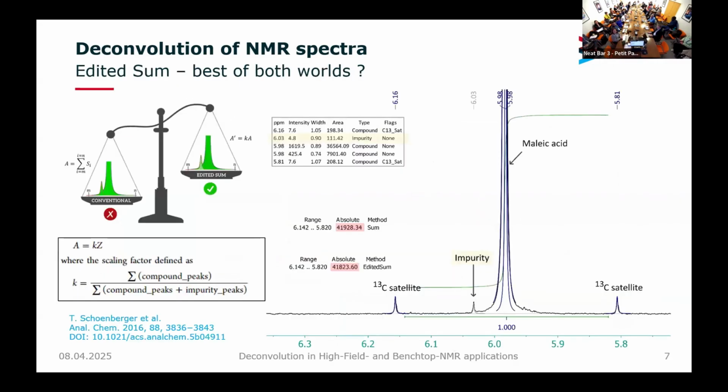Another thing that you can apply is a mixture in between sum integration and the deconvolution method, by fitting an impurity that's sitting on the edge of the signal. This is called edited sum, and you can find some details in this paper of a fellow colleague, Thorsten Schönberger, who developed this, and they implemented it into Nova software, so you can use it right away. You can flag this peak, it gets fitted, and then it gets subtracted from the overall integral by using a scaling factor. So you can correct for these small impurity signals, but of course this also has limitations. They spent a lot of validation effort in this paper, so I highly recommend having a look at it if you're interested.